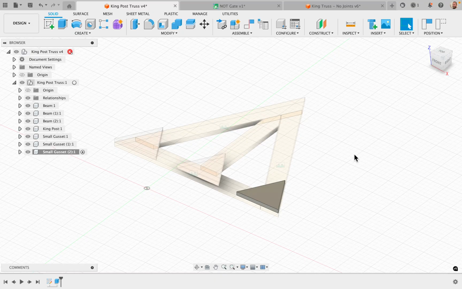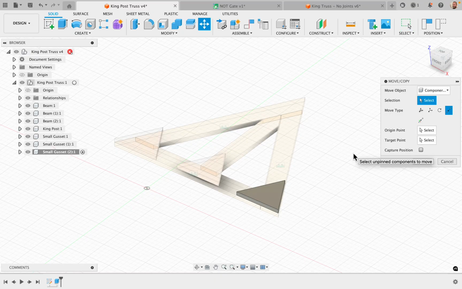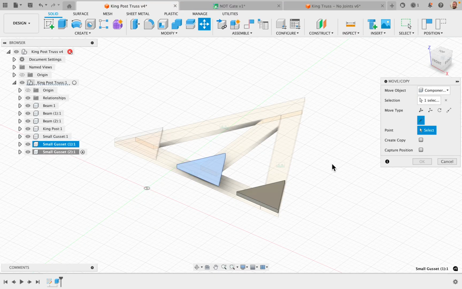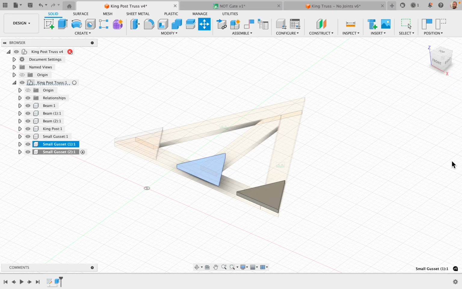I'm going to go ahead and push move. I think I'll do point to position. So I want to select this component. No, that's not working very good for me.